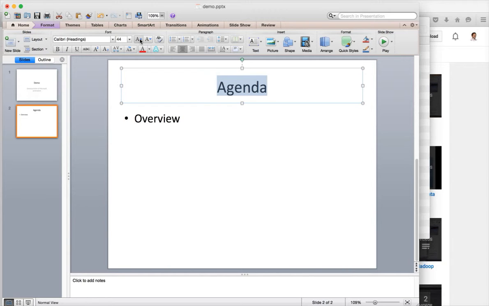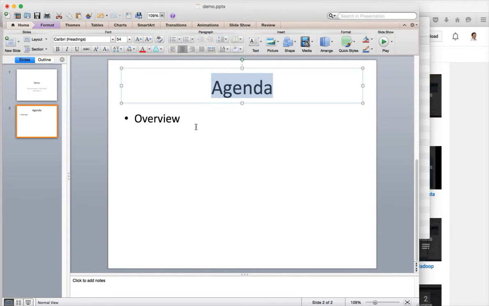So if you want to increase the size of your title, especially on Mac, after the font and the size, there are the increase font size and decrease font size icons. Either you can directly type the size here and hit enter, or you can use this one to increase the size. So you can do whatever you want.